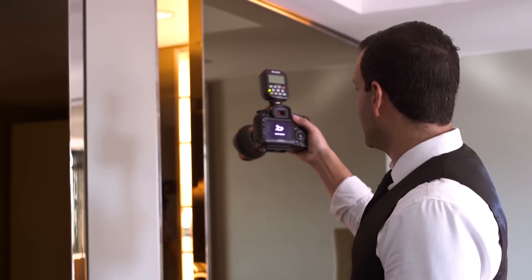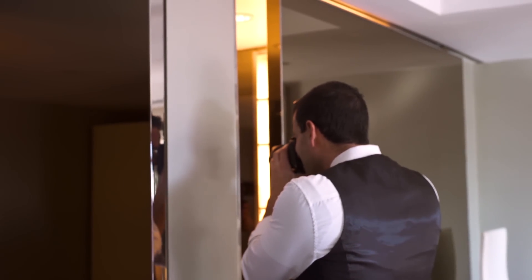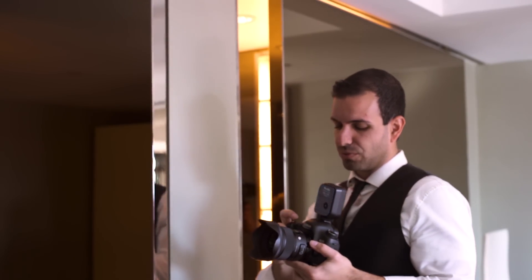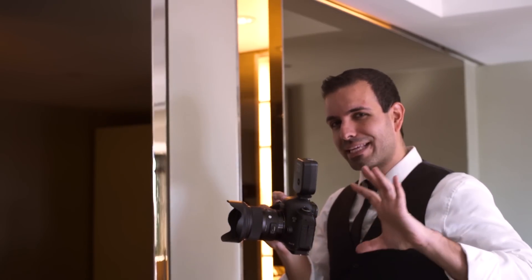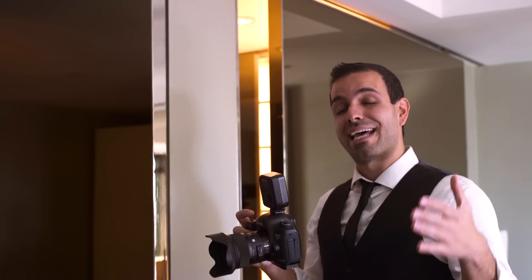Obviously you're going to make sure the groom wants to do this kind of shot. It's one of those shots a groom would have to want, but it's still a cool shot to have. I've placed the flash up there, and on the camera I'm balancing the scene for a very dark and moody look — right around 1/1200th of a second, f1.4, maybe up to f2 and ISO 200 — leaving the ambient light fairly dark so the flash makes him pop. We also gelled the flash with a CTO, so that color temperature orange gel changes the balance of light and we get a nice look to the scene.